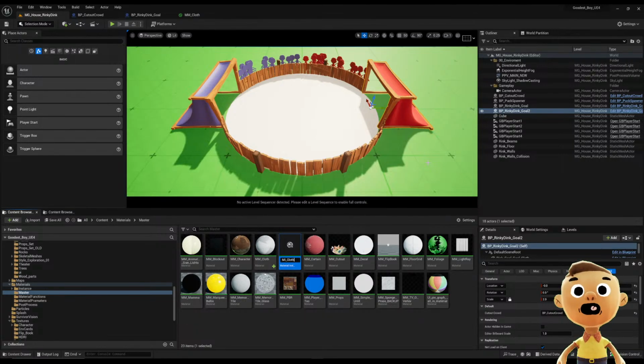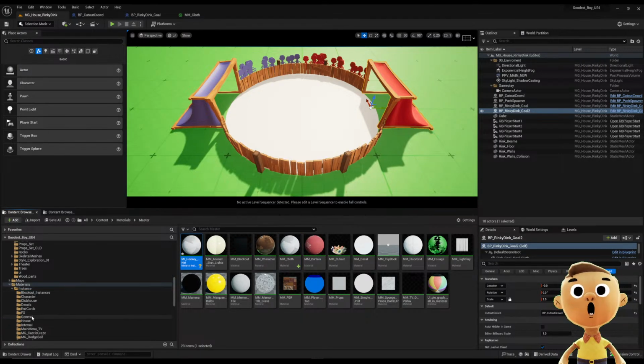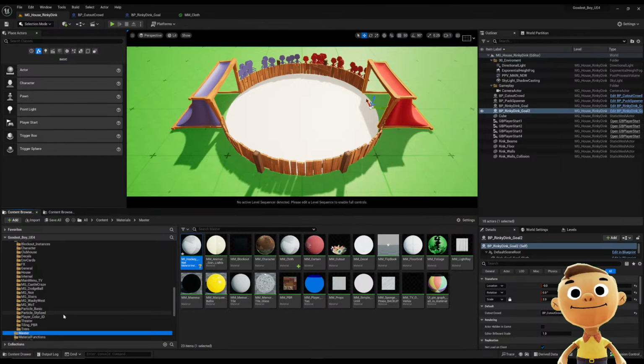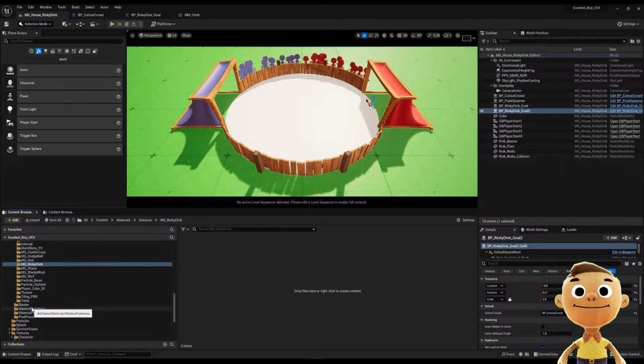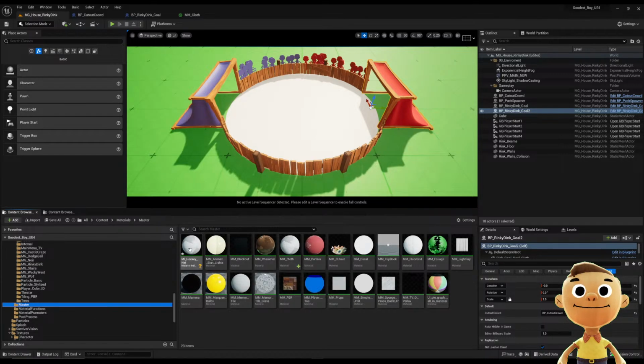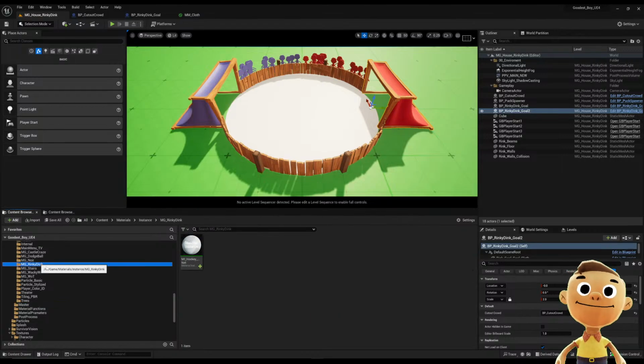MI cloth. No, we're going to call this hockey net. We're going to make a new folder here. MG Rinky Dink. Our first unique material for this minigame.